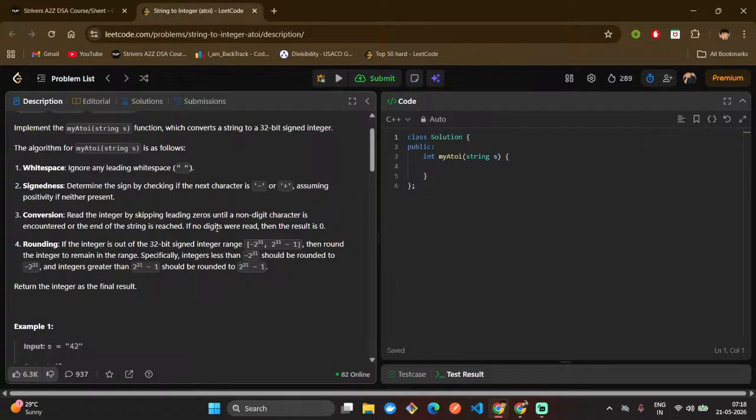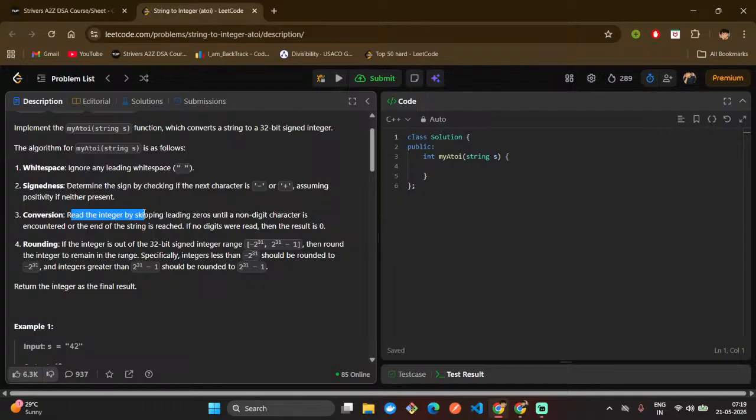Okay. You have to ignore leading white space, then determine the sign by checking if the character is minus or plus, assuming positive if neither is present. Then read the integer, skipping leading zeros. So we have to ignore the white space and skip the leading zeros until the non-digit character.